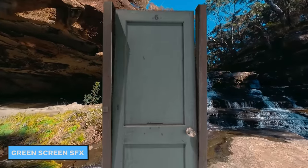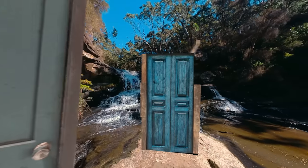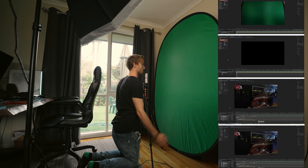A lot of the hand gestures throughout the video were filmed in front of a green screen. I had the GO 2 on my head with the hat mount adapter and filmed myself doing the hand gestures in front of a green screen as accurately as I could for the different parts of the video. The reason for this is that in scenes requiring 3D tracking — like tracking the doors — if I'd put my hands out and done gestures in those scenes it would have been very hard to get an accurate track. So I added the hand gestures later, cutting them out with the green screen in editing software to get around very accurate tracking. I also had to get on my knees because the green screen wasn't big enough, but it still worked.